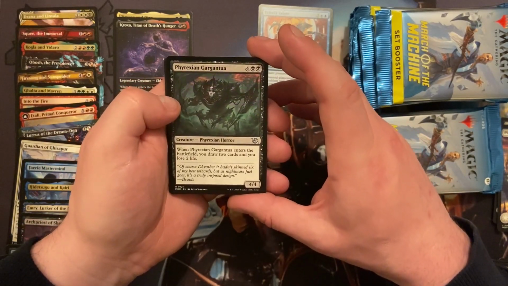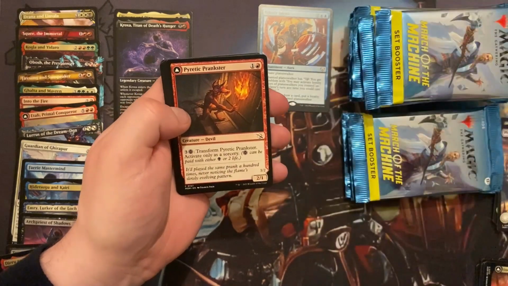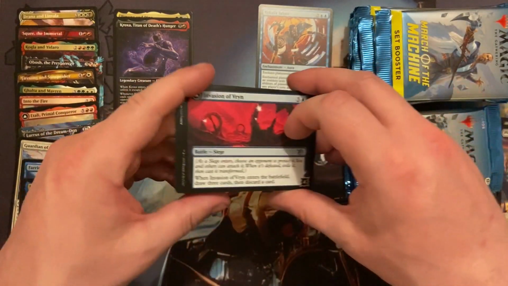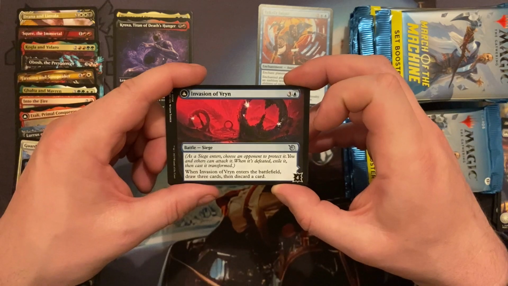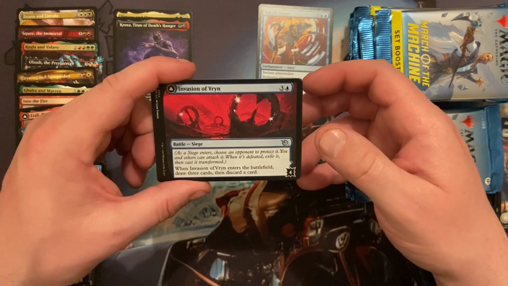So we've got a Phyrexian Gargantua, Glistening Deluge, Pyretic Prankster, an Invasion of Vryn. This one is, as it enters the battlefield, draw 3 cards, then discard a card. That's quite nice. What does it do?